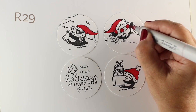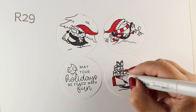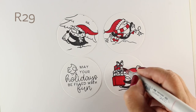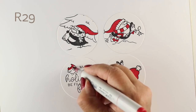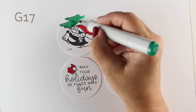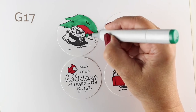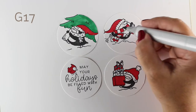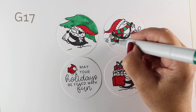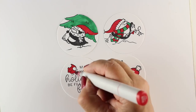I'm going to do some of the simplest coloring in the world on these, because in a shaker card people are looking at the shaker stuff — they're not looking at your coloring. So keep the main thing the main thing: spend your time on the hard part, on the important part, on the part that they want to look at, which is the shaker bits. On this particular one, the little guy in the upper right with the little lights — I accidentally colored one of his feet red because I thought it was a heart on his string of lights, but it was his foot. You can coordinate your coloring with whatever color cardstock you'll be using for the cards themselves.